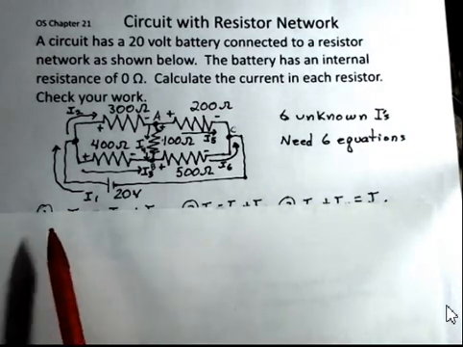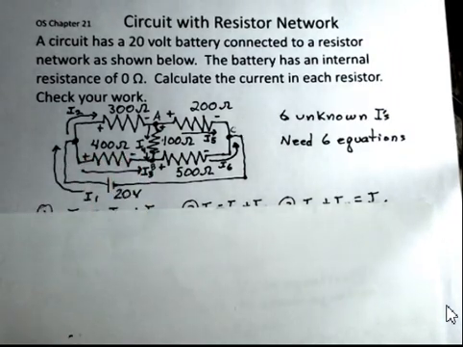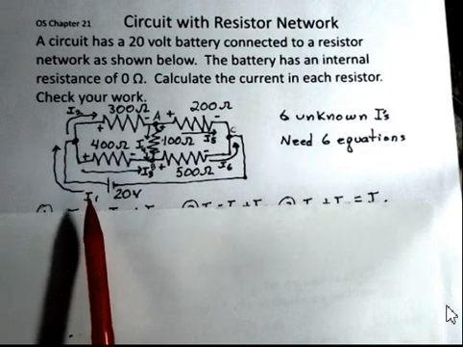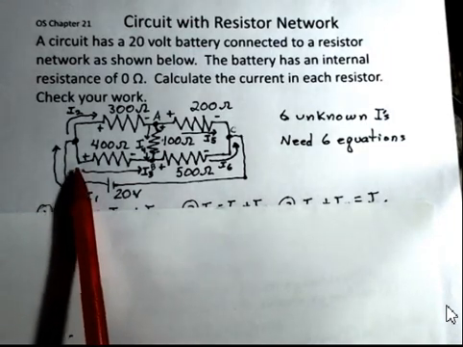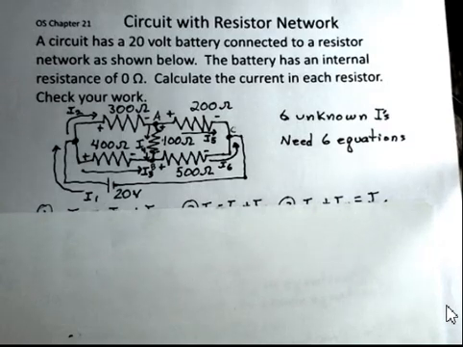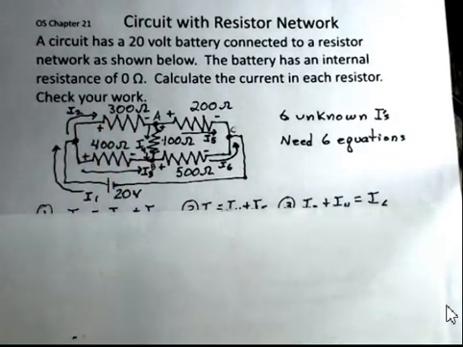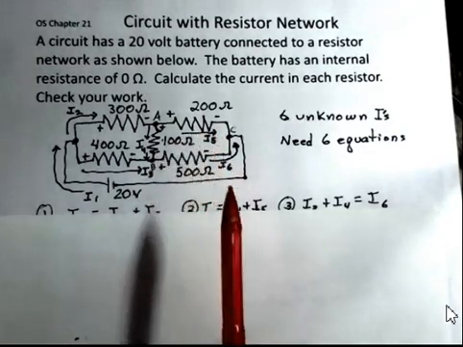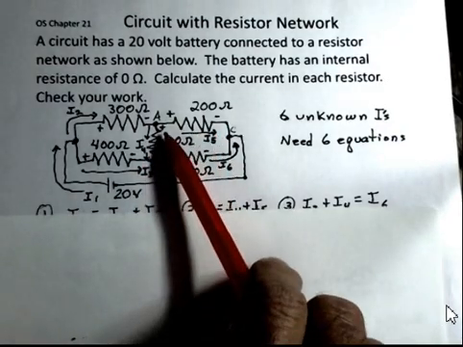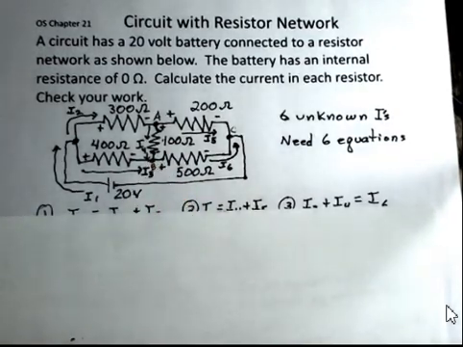As we start on this, I'd also like to note the plus and minus signs on the resistors. In this method, it is very important that you distinguish which is the plus side of the resistor and which is the negative for the purpose of the analysis. The way you decide is where a current comes into a resistor, that's where the plus sign goes. Where the current's coming out of the resistor, that's where the negative sign goes. So in this middle branch, there's a plus at the top of the 100 ohm and a negative at the bottom of the 100 ohm.